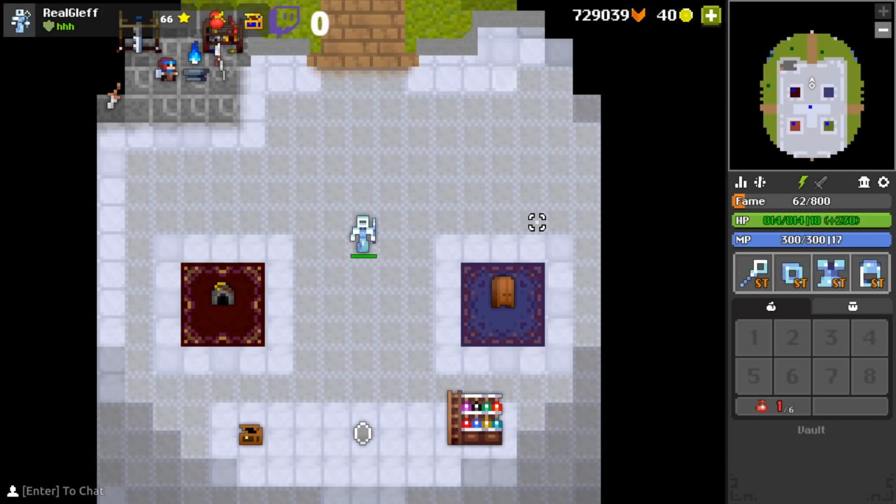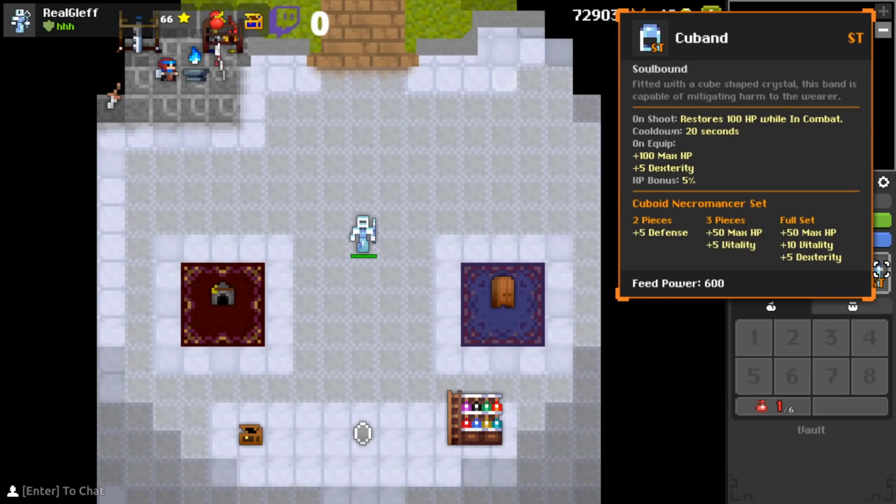that's a free HP pot, and it's on shoot, and it's not like the constructor helmet and other items that would restore health and give you armored or invulnerable. It's like, oh yeah, you have to be below 20% of your HP. This is just, yeah, if you shoot, you can get 100 HP every 20 seconds.